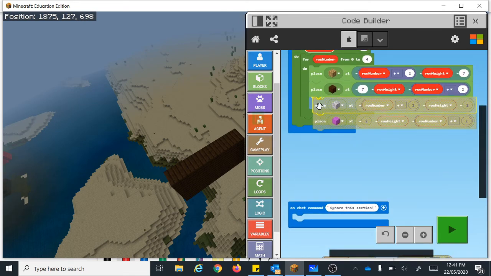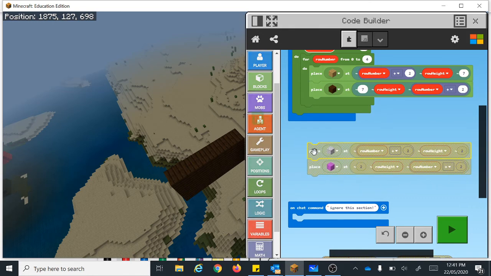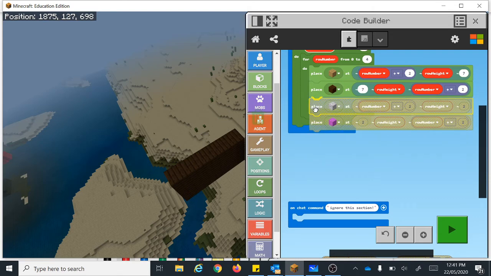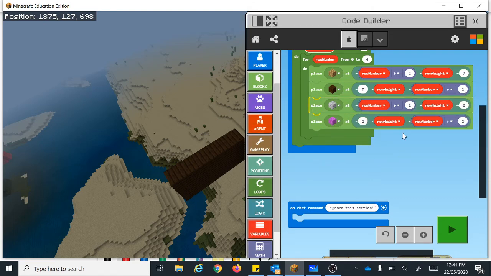I'll drag this onto here. It does that if you have code left around here. Sometimes if it's not added onto anything properly and it's got this sort of cross-hatching thing and all the colours are changed, it can cause issues for your programming. So I'm going to drag this up here, and you can see here that I've already got similar figures to what I had before. I've got my row number that I'm adding 2 to, down here as well. But this time, instead of using the values of 7, we're using the values of 2.